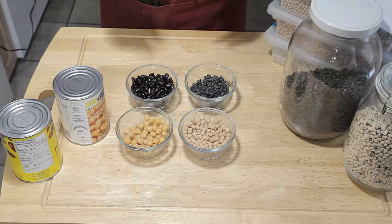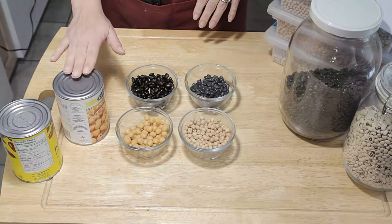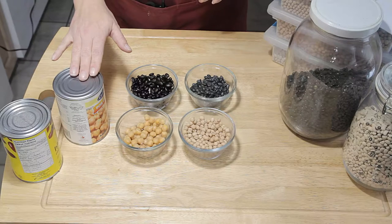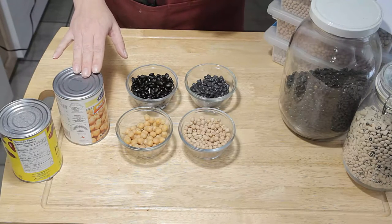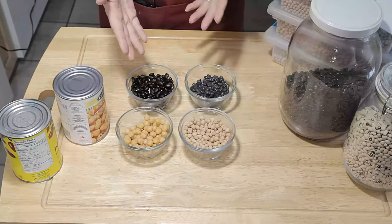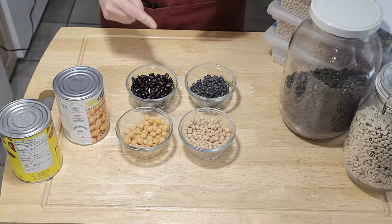When it comes to storing cooked beans — whether you've cooked them yourself from dried or they're leftover from the can — it's really important to understand that they only have a shelf life in the fridge of three to five days before they're going to start going off. When you're done cooking your beans and want to store them in the fridge, make sure you cool them down as quickly as possible, even if that means putting your cooking pot in an ice bath. Just get them cooled down quickly and into the fridge right away.